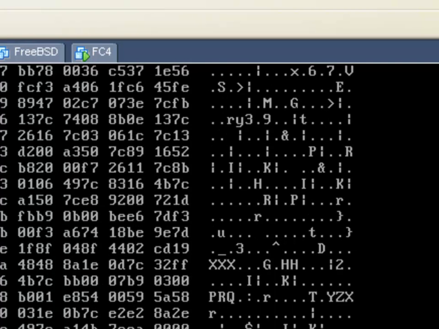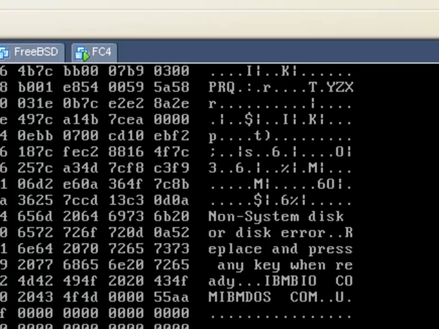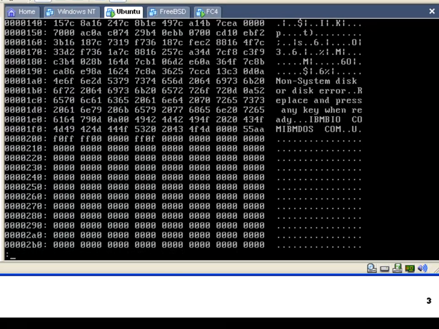If we go back to the first FAT, and if you recall from the last class, if you look at hex 200 there on the left and scroll over, there was a 03 in there indicating that the second cluster and the third cluster were being used for that file, 2.txt.